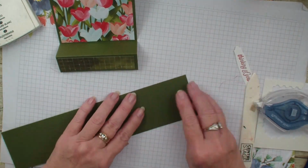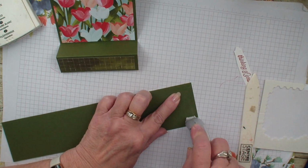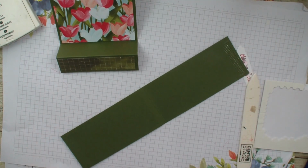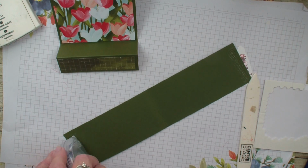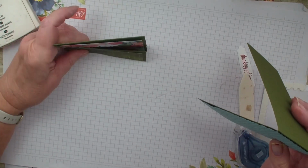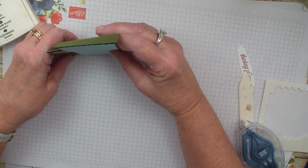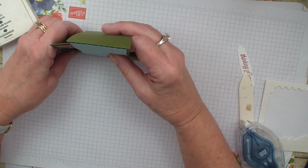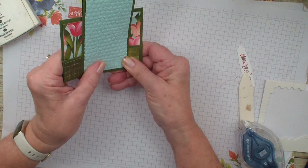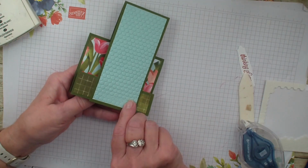Now I choose to put my adhesive on this piece. I don't want to put too much, but I want to make sure that I have enough that will hold it to my card. So I've got the two ends, and then I like to set my card straight down like so. I know it's hard to see on the video, but I'm just putting this right over top and pushing it down to the bottom so that it's nice and even. And then now we have our faux step card.